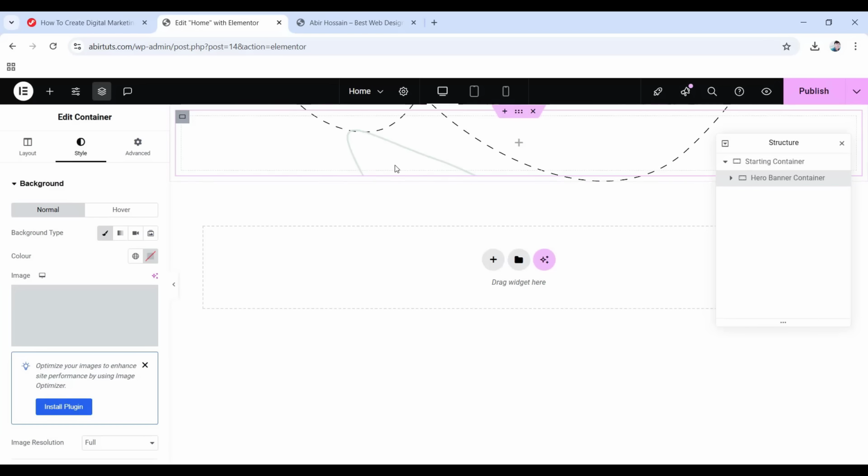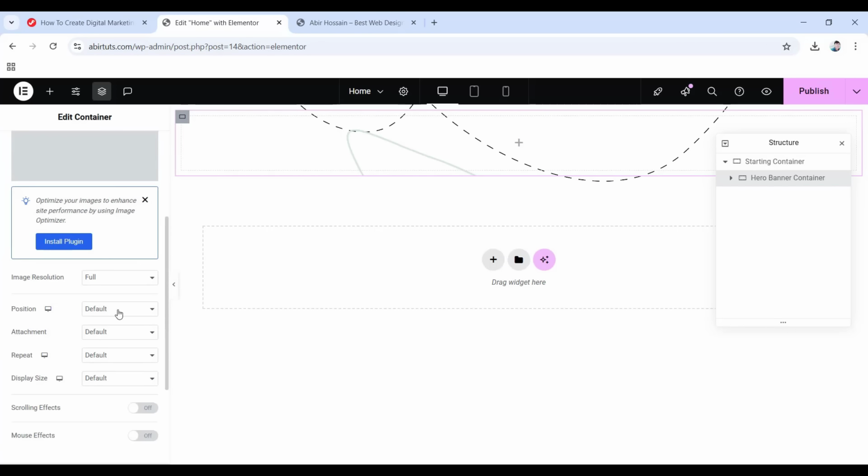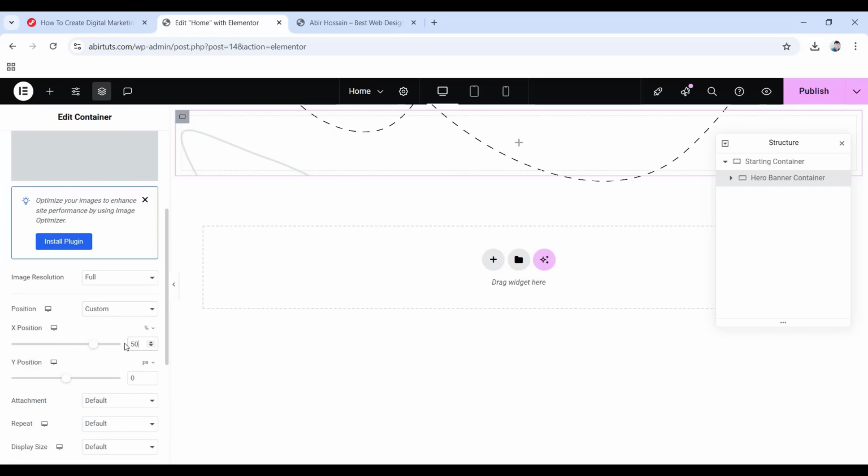Now let's do the settings for this image. So scroll down here and then set its position to custom. So choose this one. Then set the X position to 50%. So first of all, let's change this pixel scale to percentage scale. And then in this field, write the value of 50. So now it's 50%. And for Y position, let's change it to 70 pixels. Now it might be looking a little confusing for now, but don't worry. As we keep on adding more things in this container, this position will make more sense. So no need to panic, just follow along and you'll see everything work out in the end.